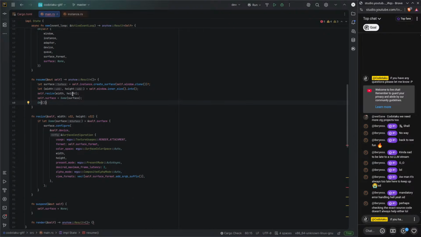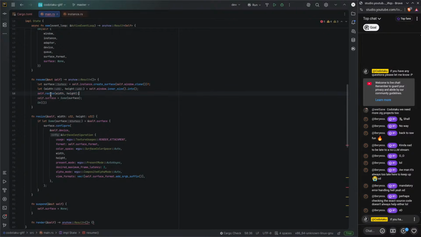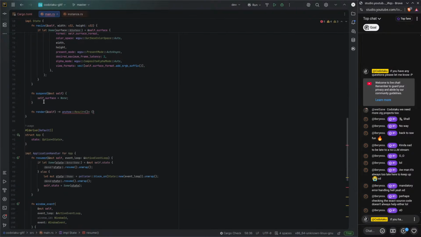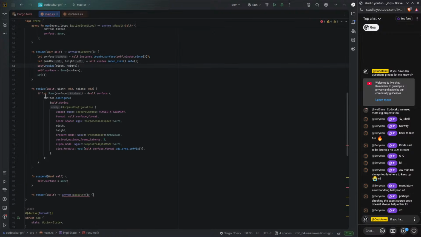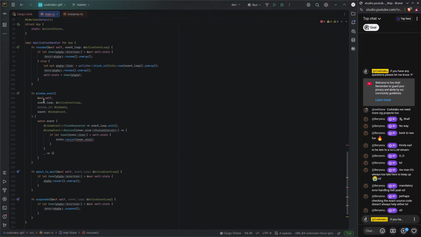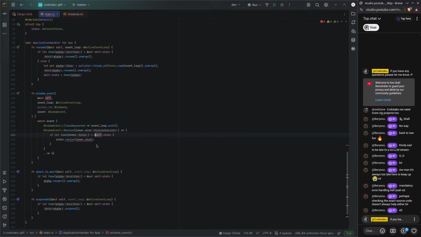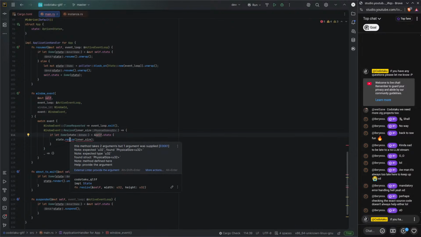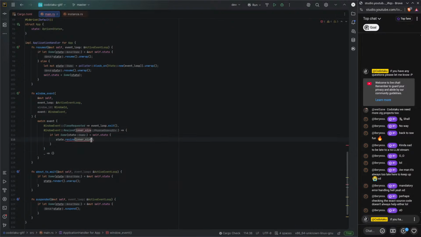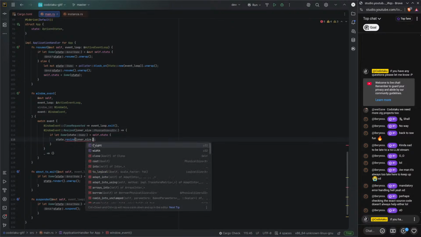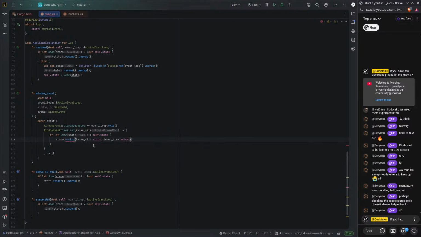Okay. So where are we? So we make sure to resize. And what else we got? Where do we resize again? Yeah, and we're resizing obviously in the resized event. But what's going on here? I guess you're gonna need, or does it need mutable access again, or what? No, wait. Inner size dot width and inner size dot height. Cool, and I believe we could just grab only the reference, fine.